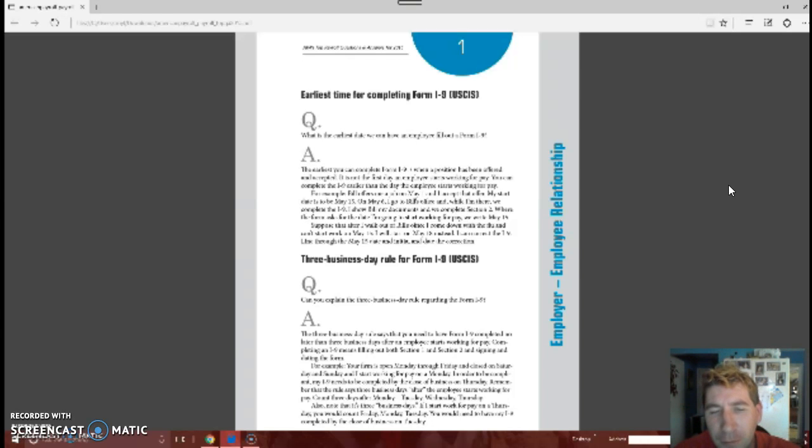For example, if Bill offers me a job on May 1st and I accept that offer, my start date is to be May 15th. But on May 6th, I go to Bill's office, and while I'm there, we complete the I-9 form. I show Bill my documents, and we complete Section 2, where the form asks for the date I'm going to start working for pay.